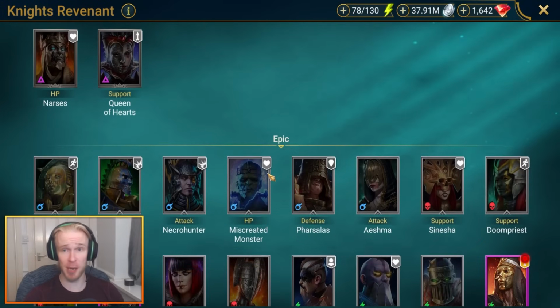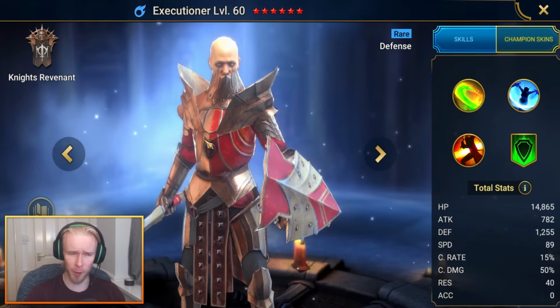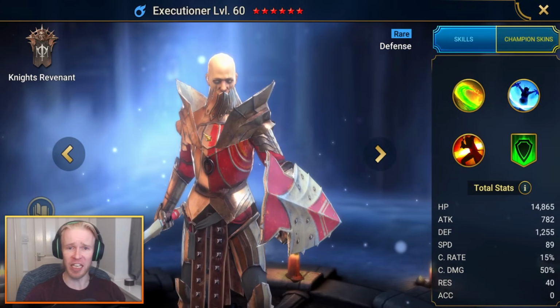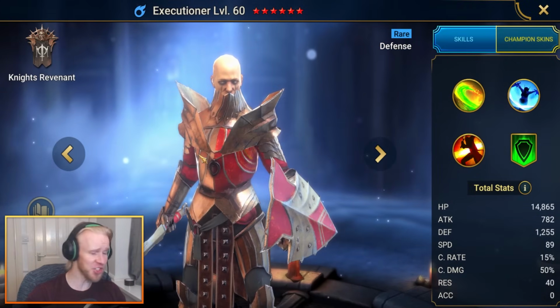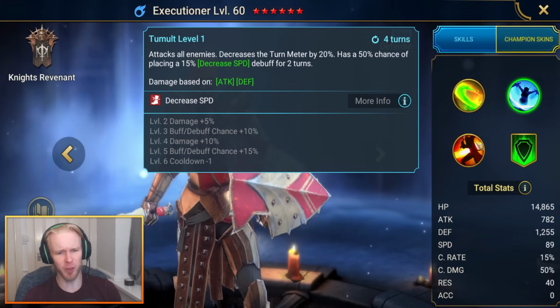A more slept on rare champion for progression in Spider is actually going to be a fusion component champion. The boldest man in all of Teleria. It is Executioner. This nerd right here, let me tell you something about this. A2 is way underrated, man. So it's a 3-turn cooldown when fully booked.